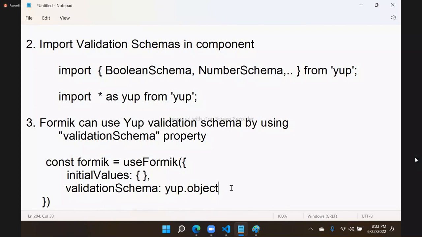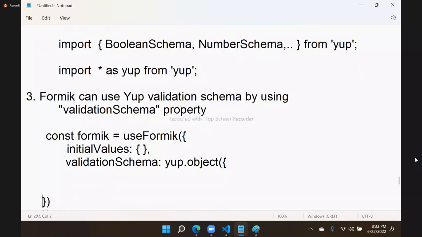So this Yup object contains the field name, and for that field, you have to bind the schemas. That means you have to say Yup.number. Understood? That means you have to define the data type.